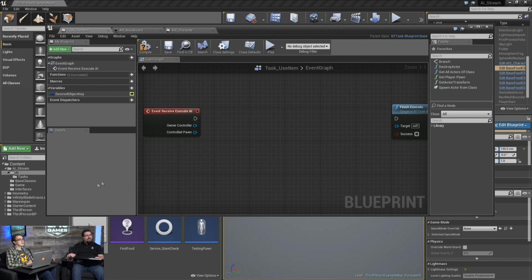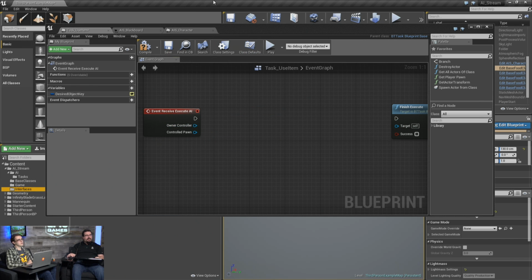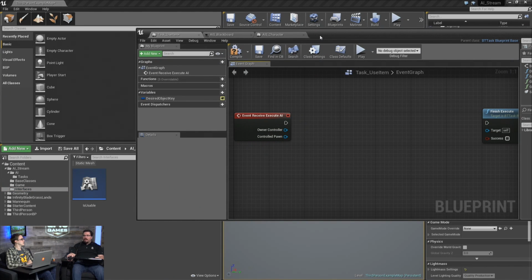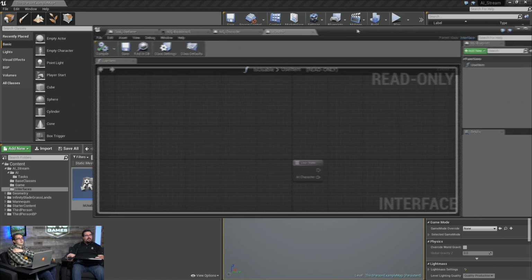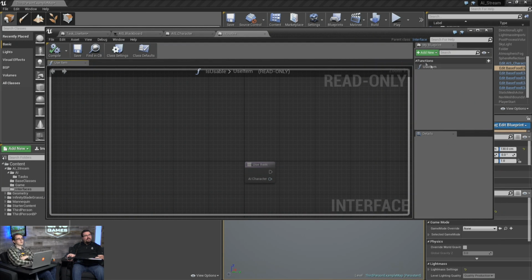That actually makes a lot of sense for the kinds of stuff that you normally want to do, where even your basic AI task, I want my tasks to be as general as possible. I don't want to have to say, oh, I need to have this other thing now use things, and it's not actually a character. Well, now I have to go rewrite all my tasks. Let's just get that over with. So yeah, just go in here. We can create a whole other interface, it doesn't really matter, or we can just keep on using this one.